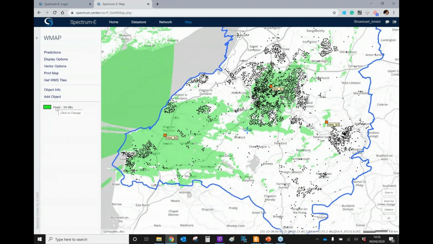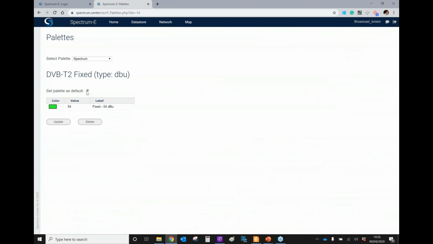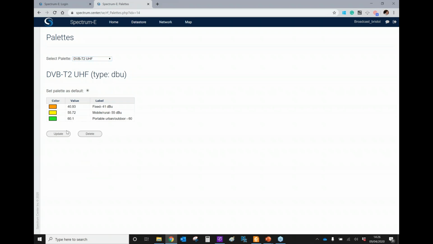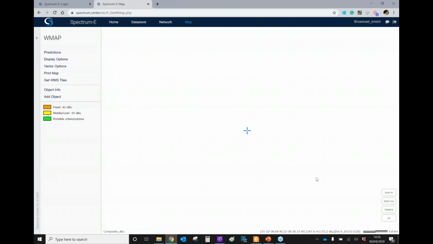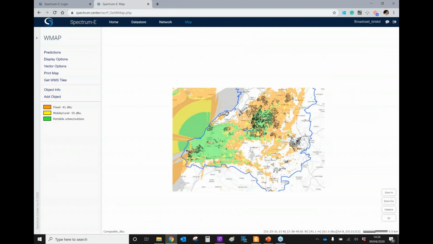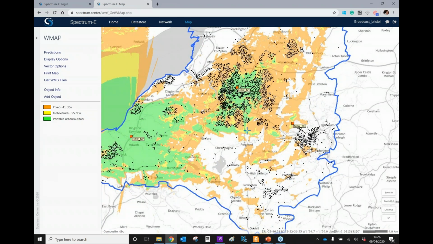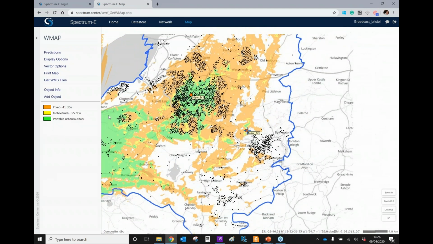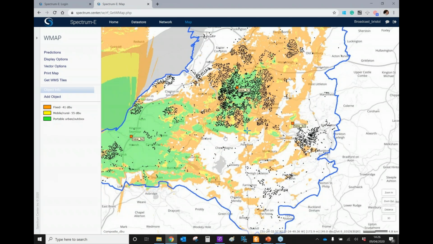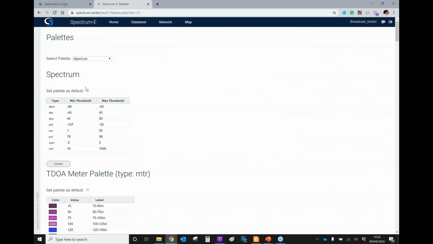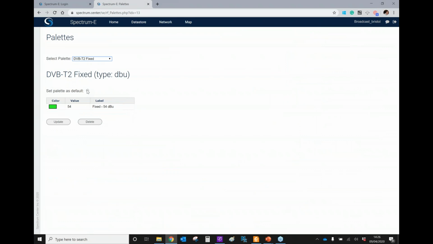At this stage, we're able to alter the palette. Rather than having a single value, we can create a number of discrete values and see the difference in signal level as we go further from our stations. We can see this area here is not very well covered by this new transmitter 3, so it might be worth moving this transmitter. We can select move, maybe move it closer to the middle of the population. I'll just change our palette back.